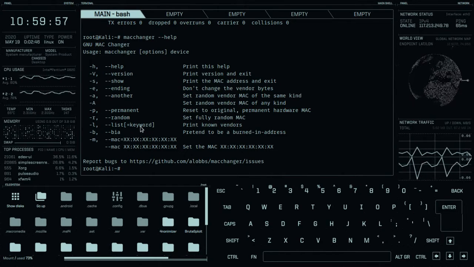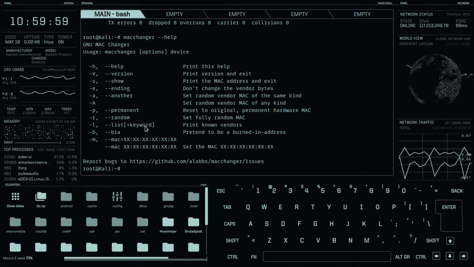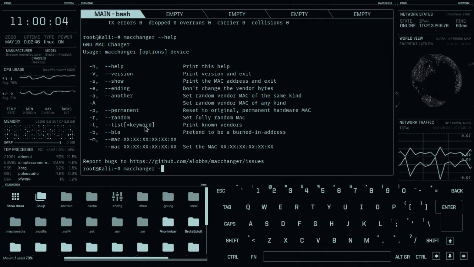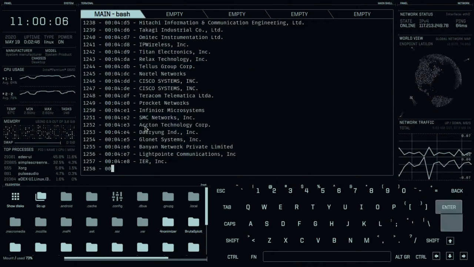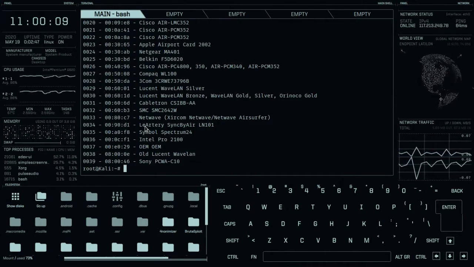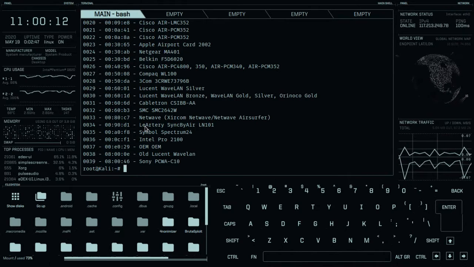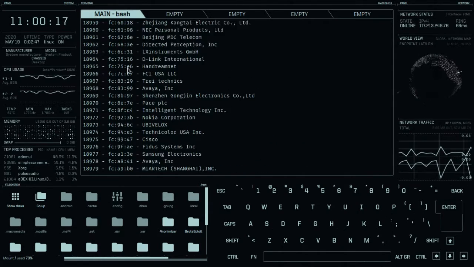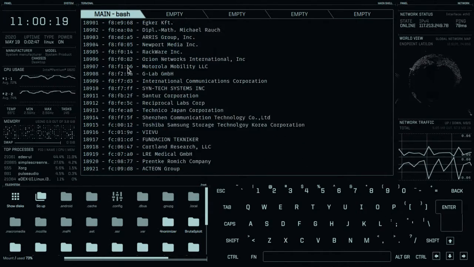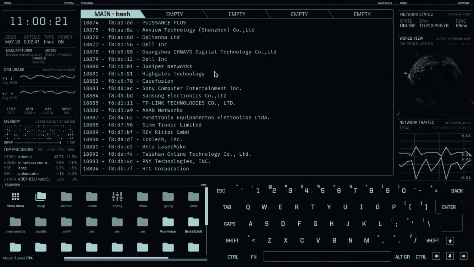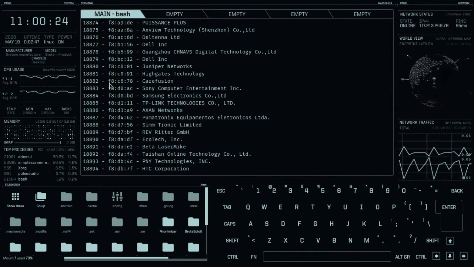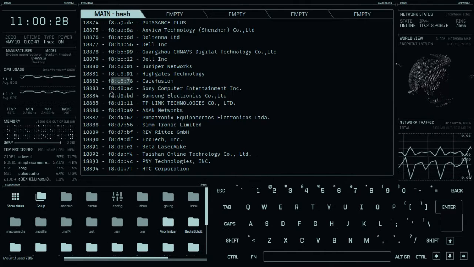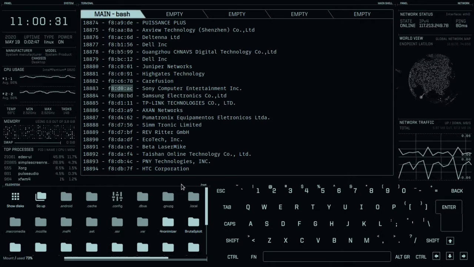To check the available MAC addresses, just type the command macchanger, then type -l for list and press enter, and you're going to get all the MAC addresses that are present. So you can set it from here. These are the vendor addresses. Then you can set your own. The last three options are your own, so you can use any of the vendor addresses. Like if you select F8, C678 belongs to K-Fusion, and F8 D0 AC refers to Sony Computer Entertainment Inc.